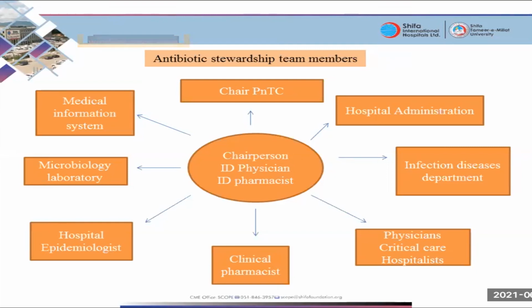Another core member of this team would be the microbiologist. Then, depending on your resources, you can try to include someone from the infection control department, someone from the IT department, an epidemiologist, and representatives from all the major specialties in which antimicrobial use is the highest, such as a transplant physician, an oncology physician, someone from the ICUs, because antimicrobial use is quite high in the ICUs, and someone from the surgery team. One strategy is to include the doctors from specialties in which you face the most hindrance, because making them part of your team would make them see the importance of your program. After all, stewardship is all about building relationships.